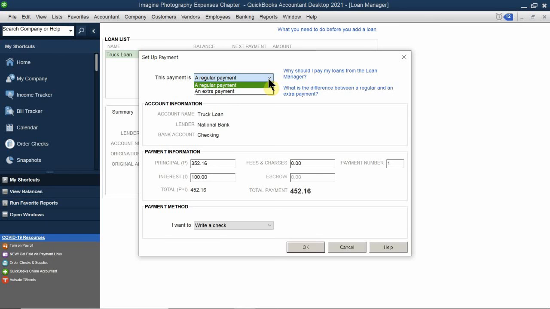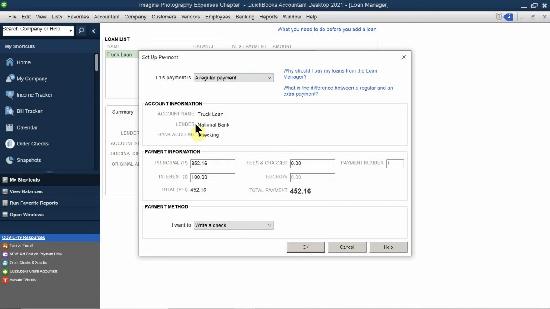This way you're able to pay off your loan a lot quicker. In most cases, for regular individuals, it's not very easy to make extra payments. If you have the funds available, then you make it. But in this case, I'm only going to set up a regular payment.